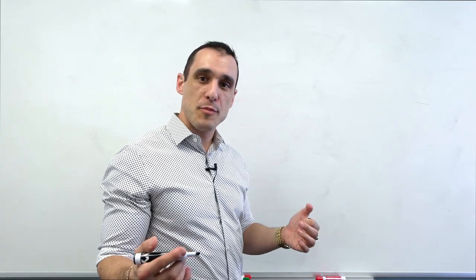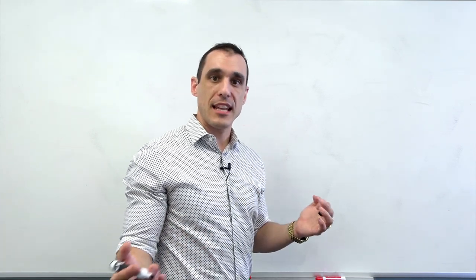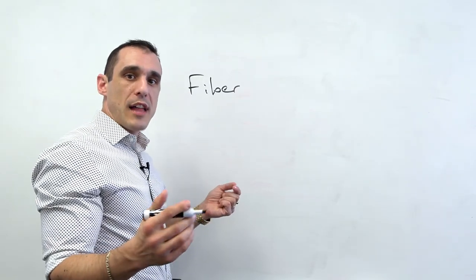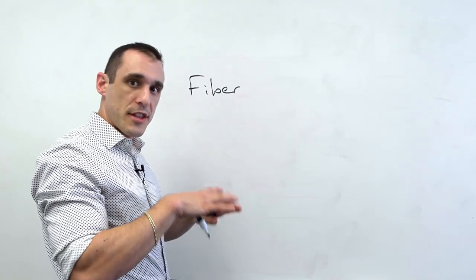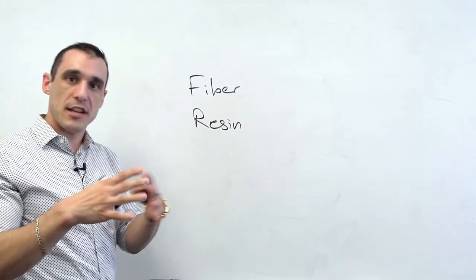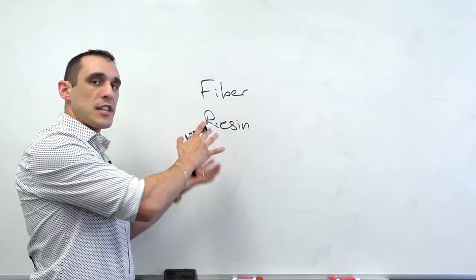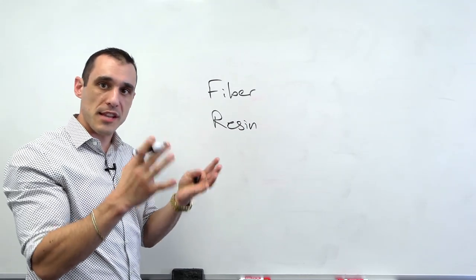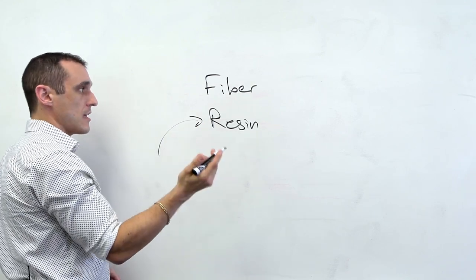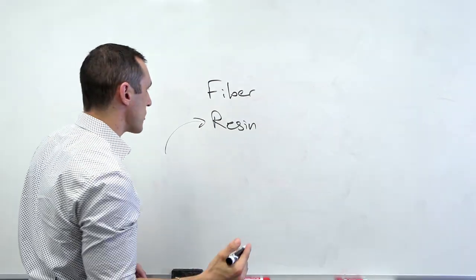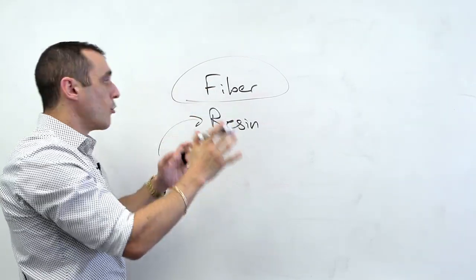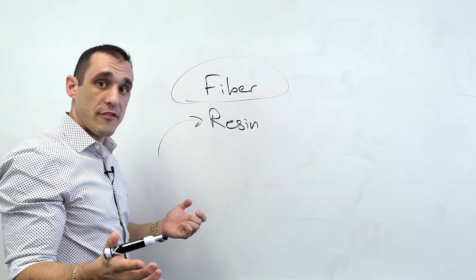So to best understand that, we need to look at a few metrics that the PCB material world uses to qualify and categorize different materials for different voltage levels. So first things first, high voltage PCB materials are a lot like any other PCB material. They have a fiber weave structure. So this is the weave of fiberglass strands that is used to create the solidification within the board. And then you have a resin. And then the resin fills in all of the area between fiberglass strands.